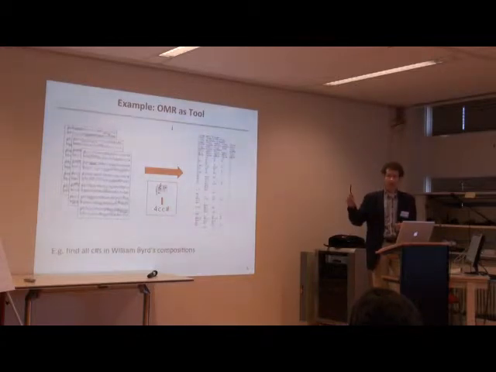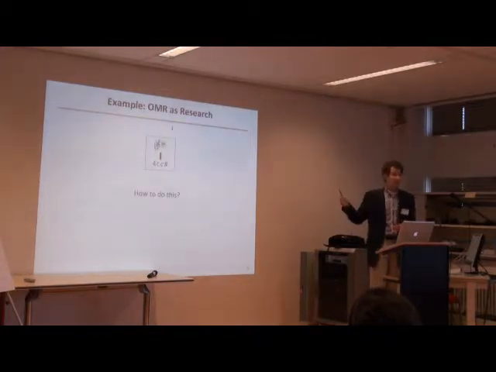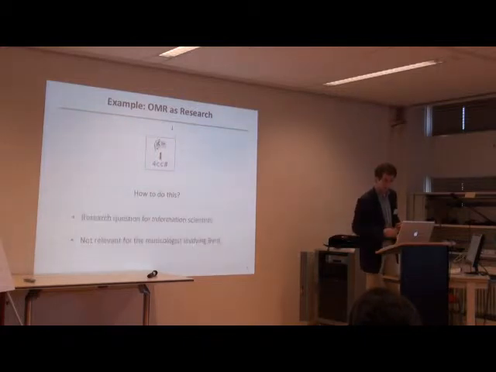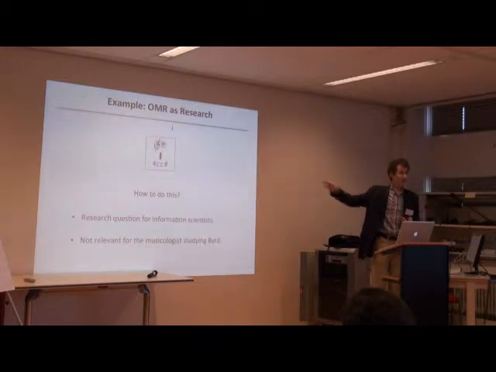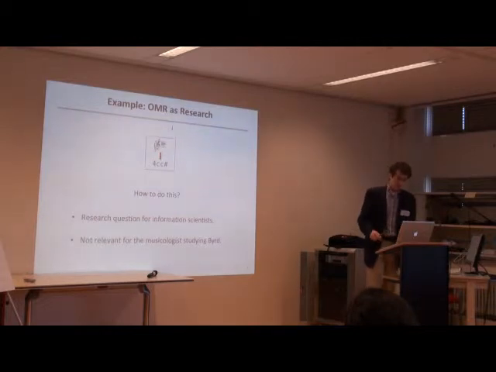But to get from the image of the score to a text-based representation, that's a very important, crucial step if you want to do this. But it is not necessary for the result. So it's a tool. At the same time, the question of how to get from score to some other representation is a research question. But it is not a research question for the musicologists looking for C-sharps, but for some other kind of information scientists who want to solve this problem. So the actual model behind this, going from score to a textual representation, is not relevant if you want to look for C-sharps. But it is relevant, it is a research topic, if you are an OMR researcher.